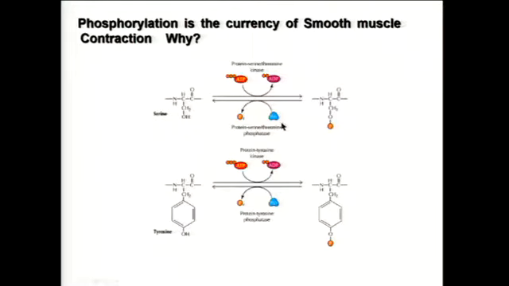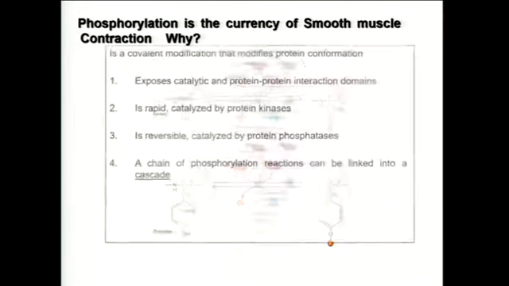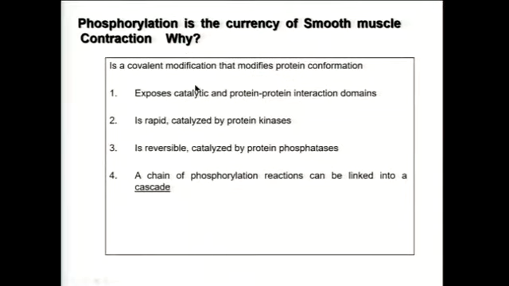I showed you this slide in signal transduction, except I said it was the currency of signal transduction. It's also the currency of smooth muscle contraction. So years ago, we used to have this lecture in block 2. And they would always try to schedule this lecture before the signal transduction lecture. And I would say, listen, we have to have muscle contraction after signal transduction because it's dependent on kinases, phosphatases. And you'll see why in a minute. So for the same reason, smooth muscle contraction is really dependent on phosphorylation and dephosphorylation. When a protein's phosphorylated, it's different than it was beforehand. It changes shape, it changes activity, it can change interactions.